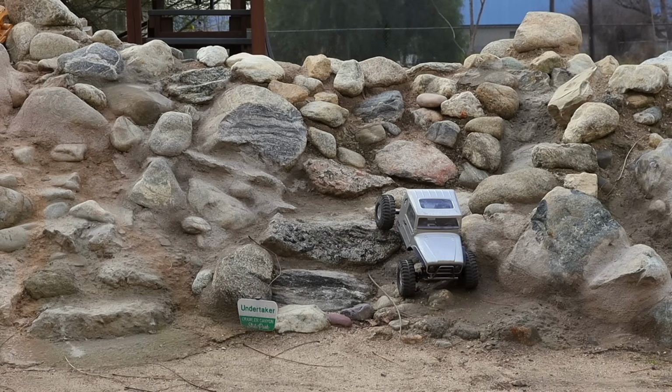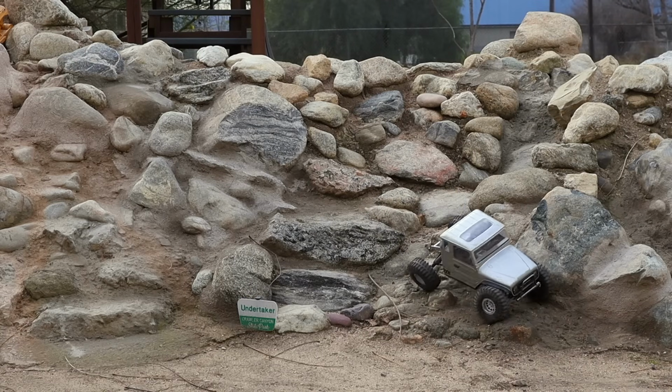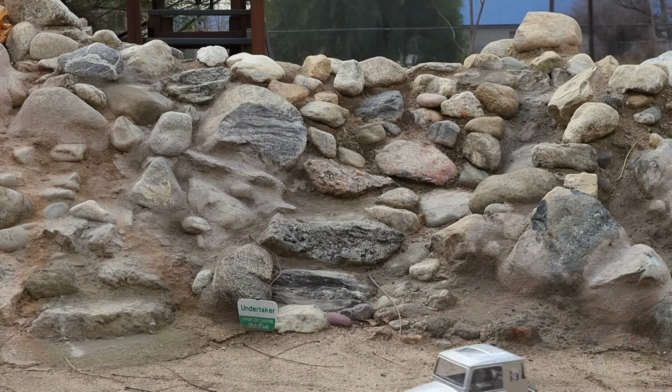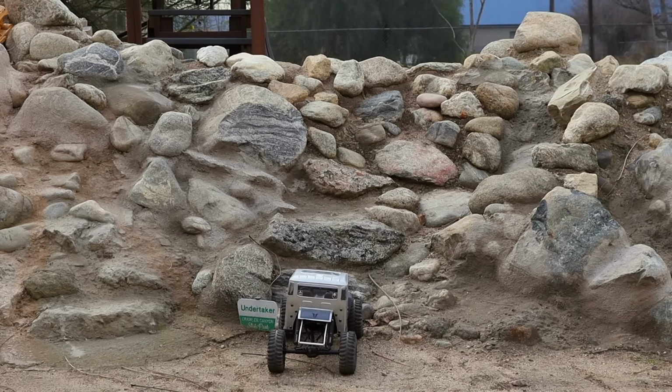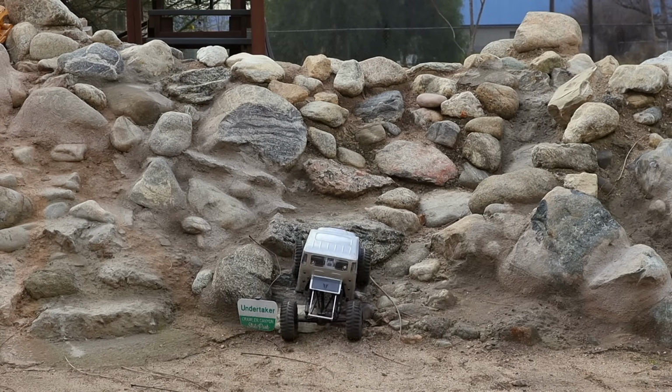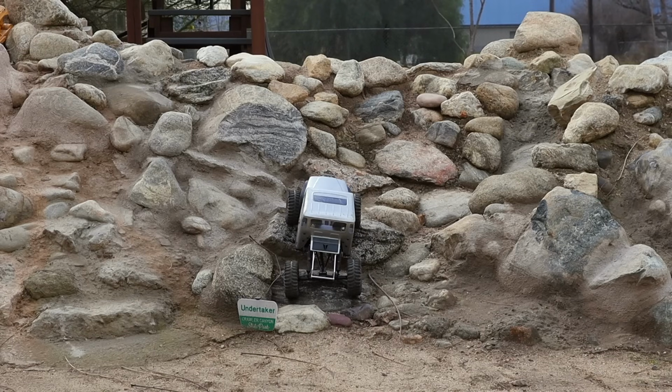But at the same time, we shouldn't have to do that. It shouldn't be our responsibility to correct problems that were generated in the design phase. And this guy, I don't know. Perhaps, I don't think he's got full throw on his axles. Did I set steering endpoints? Let's go look. I did. I might have. I don't know. So it's all correctable, you know, well, I don't know if you can correct the micro pinion that's in there. I guess you could just make a new pinion and a new ring, but they're not high pinion axles. They had an opportunity to go high pinion and they should've.